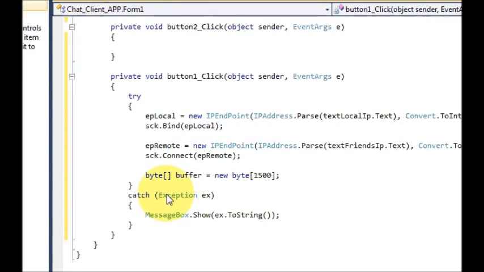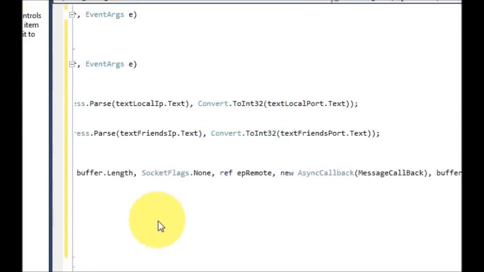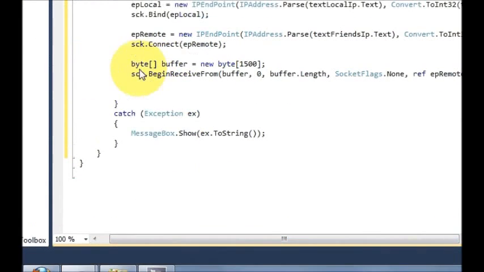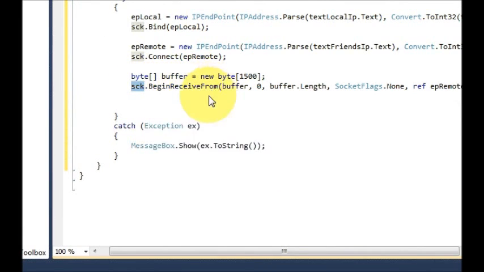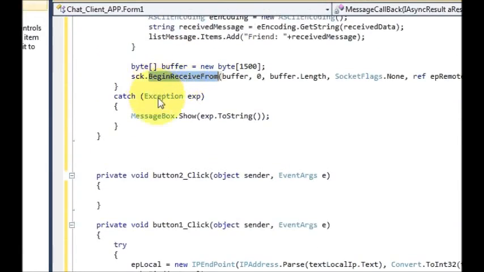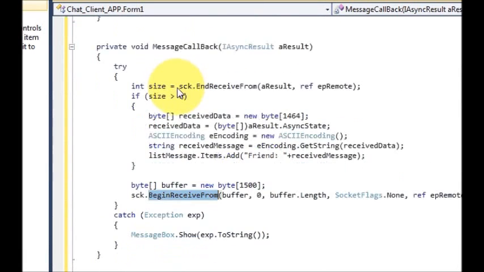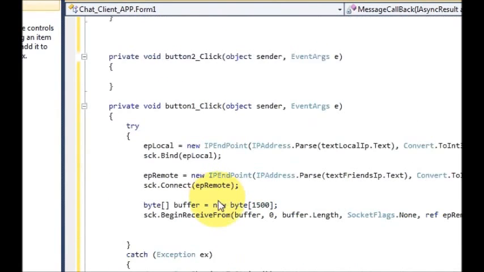In the next line I will start listening to the ports. So I will declare this byte buffer once again. Write byte square bracket buffer is equal to new byte, and give the size of your buffer, and just below this I will write this code. So write socket dot BeginReceiveFrom, which is the same as we have used in the MessageCallback method. If you want, you can just copy this line of code from there and paste it here.